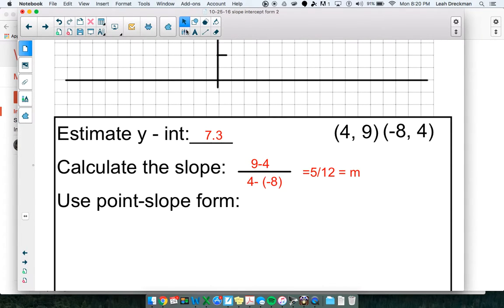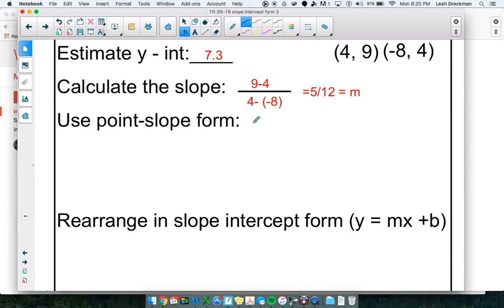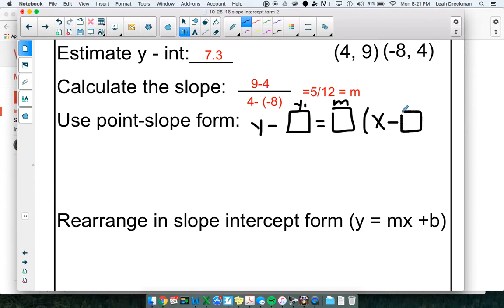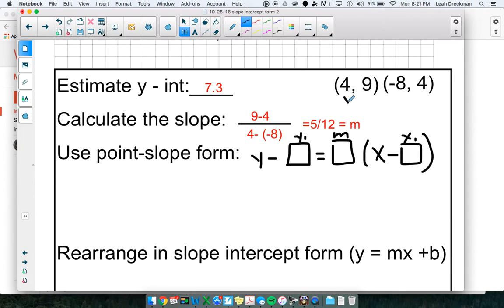All right, so down here, realize we're going to do the same form, y minus our y value. I'm just going to start setting it up like this. y minus our y value equals my slope. So this is y1. This is my slope. And then in parentheses, it's x minus the x value from one of our ordered pairs. And again, we get to pick. I don't care. I usually stick with the positive numbers. I'm going to do the negative one, though, just to show you how this does work with negatives.